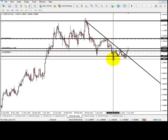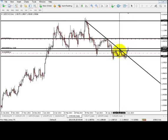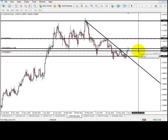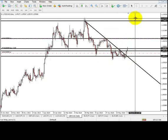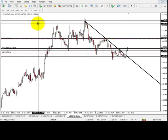So we did a double bottom. We broke a trend line. We haven't retested yet, but we have a break of this high and we may retest. So if you're not in already, you could wait for this market to come back down to the 1.09115 area. Maybe look for an engulfing pattern and look for it to trade back up to the top. So I'm expecting this to overall trade upwards. I'm looking for reasons for this thing to just go up.